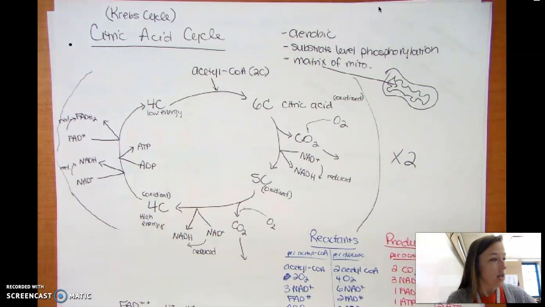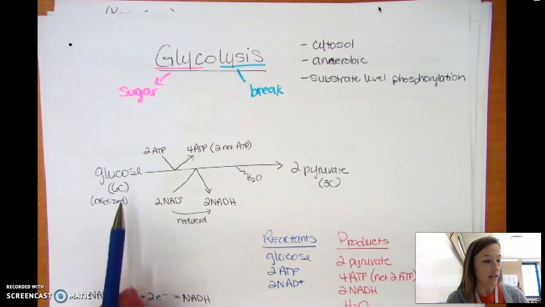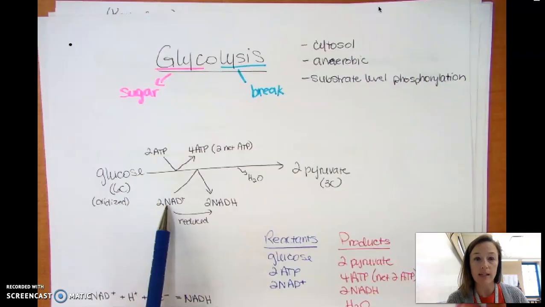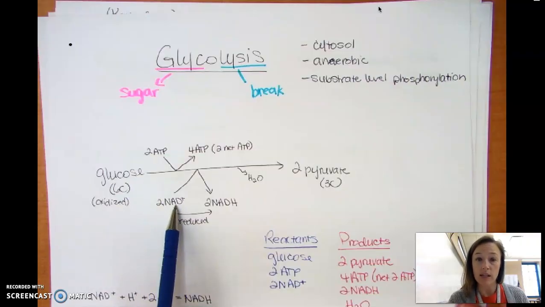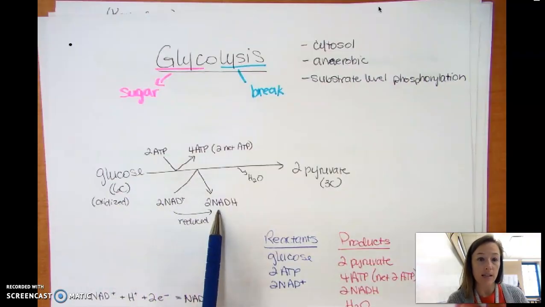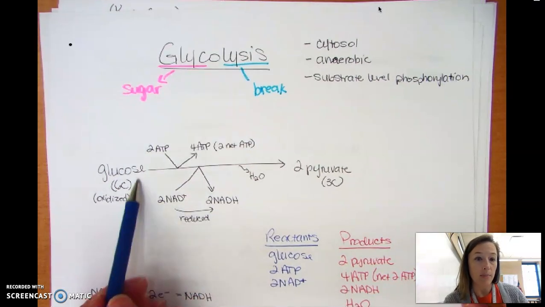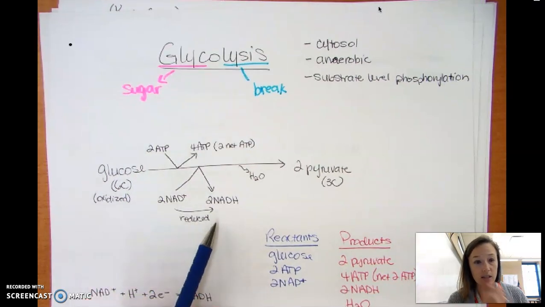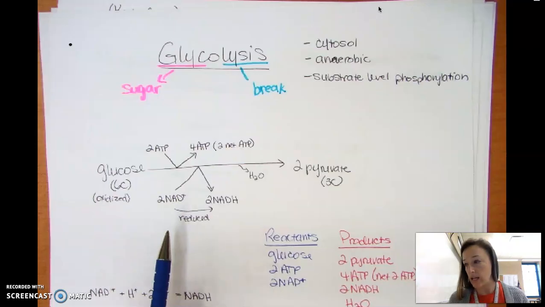The next one says, I can explain how the breaking of a bond leads to the reduction of NADH. We can look at this in any of these, but we'll go back to glycolysis. When we broke that bond, it released electrons. Those electrons carry energy, and they go to NAD plus to make NADH. By breaking that bond, you allow those electrons to be reduced, and they're given to NADH.